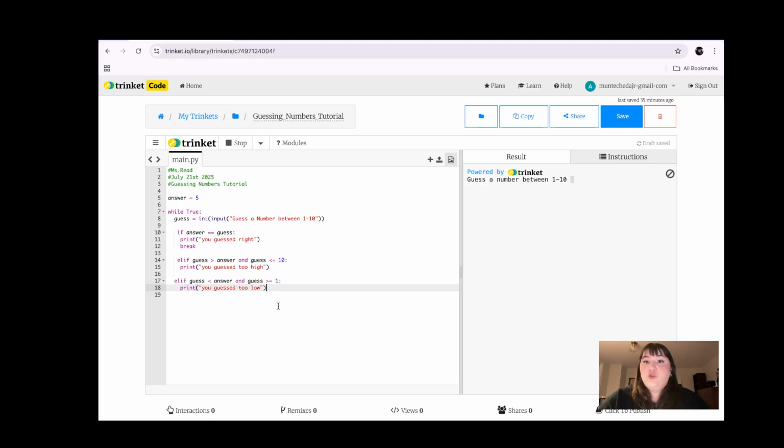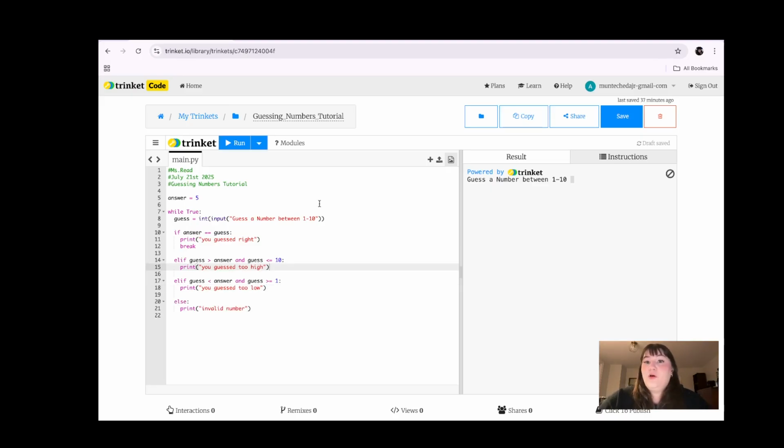And then to ensure we have all of our bases covered, we can also add one last conditional using else, print invalid number. So in case the user inputs anything other than a number between 1 and 10, it can kind of reset there, let them know they put in an invalid number and restart the loop again until they either guess correctly or get another output that they guess too low or too high.